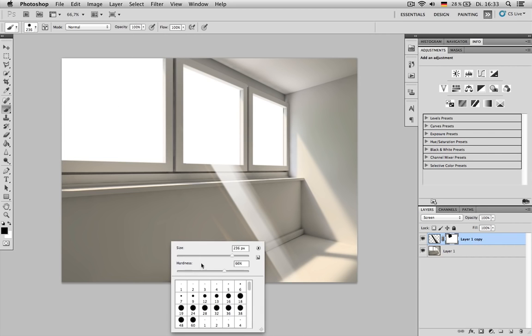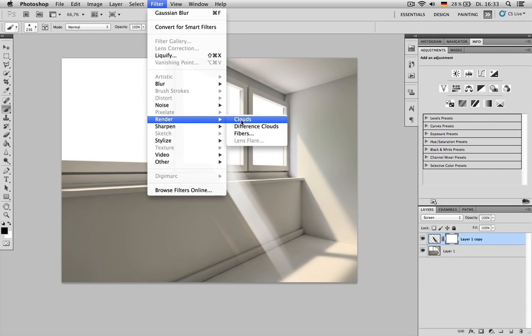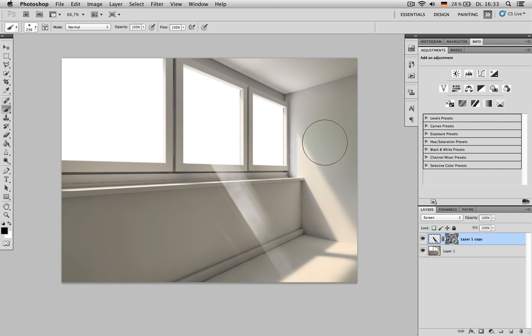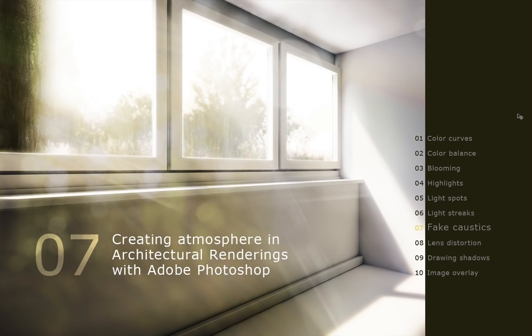That way I can make them fade out. And I can apply that mask and create a new one, which this time renders some clouds in there. This gives some kind of foggy look, and I can even change the contrast of this mask to cut it out or to make it more sudden. It really depends on your liking. There really is no need to call fake caustics fake, because so far all we've done was about faking.